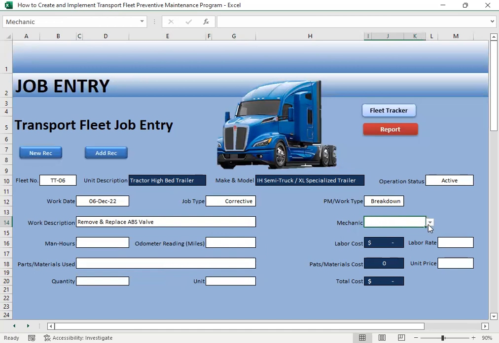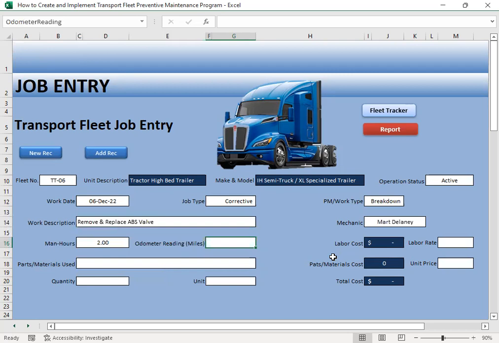I think Mark Delany is a good mechanic, so I'm going to assign Mark Delany. How long does it take to remove and replace? I think it will take 1 hour, rather 2 hours. Oh, it will take some time. It's not easy to remove.